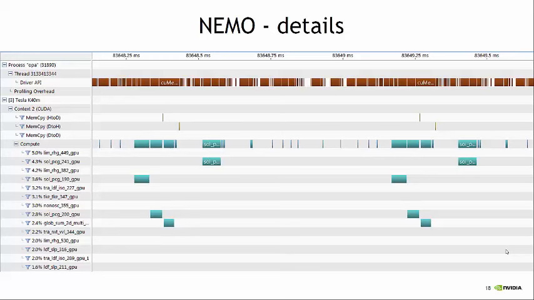In this case, the reason there are white spaces is because it takes somewhere between 5 and 20 microseconds to launch a kernel to the GPU. So that is CPU time taken to launch a kernel to the GPU. If your kernel does very little work, and in this case a lot of the kernels were doing very little work, that overhead completely dominates the time.